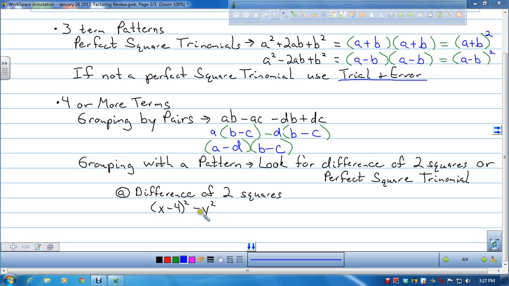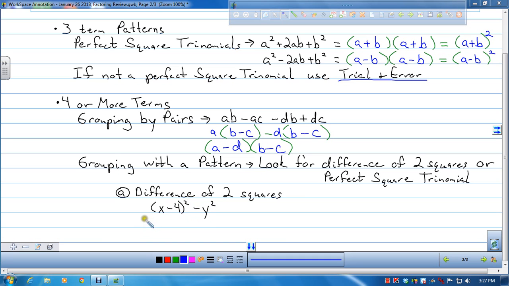Let's say I have this one. Here's what you need to look for. I can look at this as having 3 different terms, or I could multiply this out. But what I would prefer to do is think about this as a difference of two squares. I'm taking this, let's think of this just as one thing, and I'm squaring it, right? And I'm subtracting this squared. So that is the difference, right here, of two squares. This being the first, this being the second.